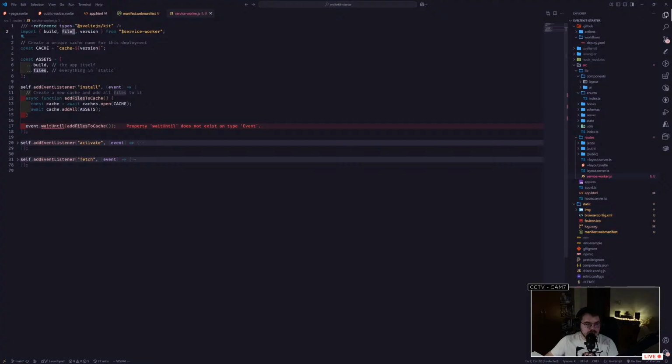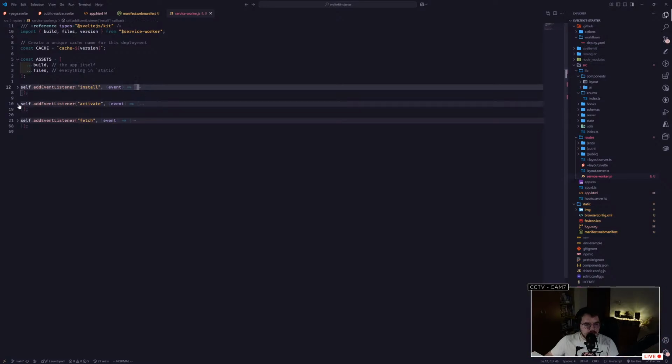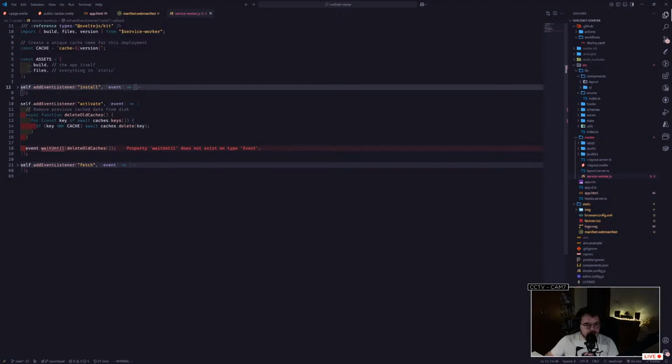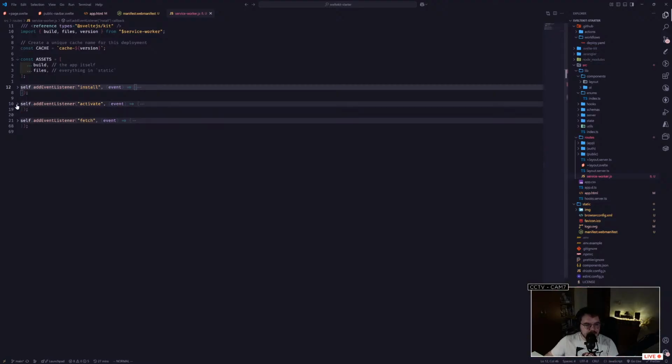With this, whenever the installation event is triggered, your assets will be cached. Another event is the activate event, which makes sure that your cache is up to date.